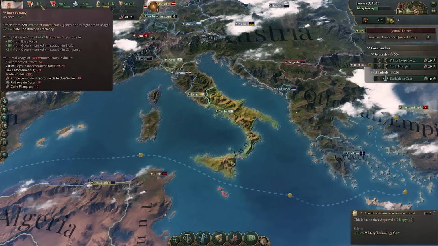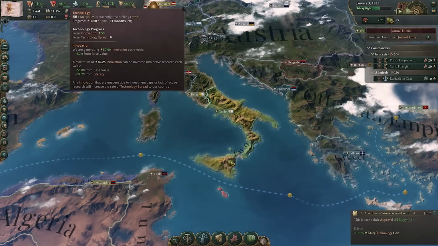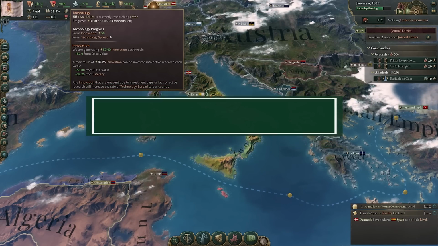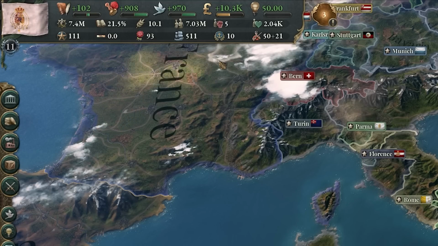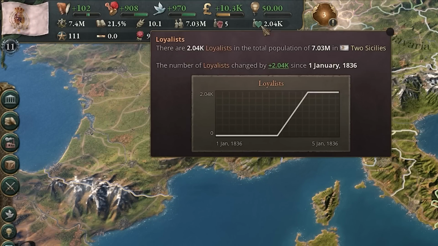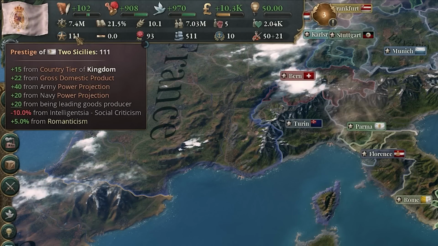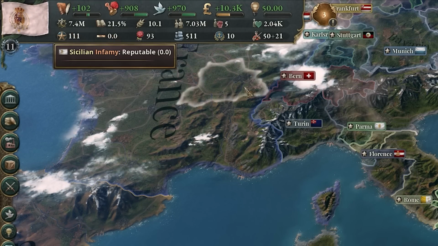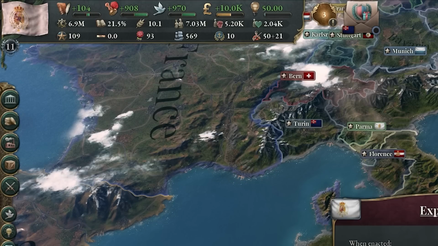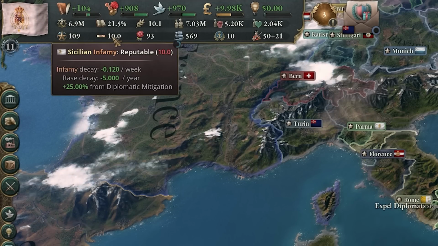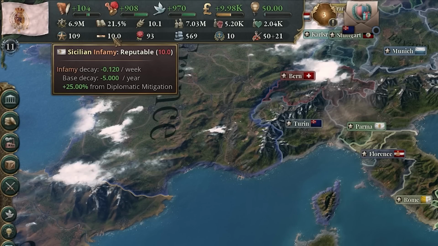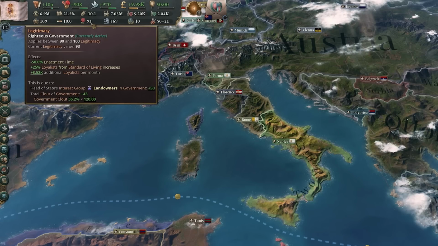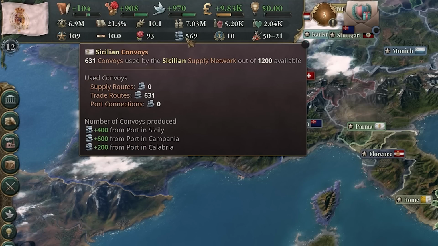Let's go through them together, starting with my first one, which you've probably already seen. You can see 4 out of 5 of them on your screen throughout the early stages of this video. This is the extra toolbar info, and as the name would suggest, it adds an extra toolbar up here, starting with prestige. You can also quickly see your infamy, useful if you might expel some diplomats or take some territories. You can get a quick gauge on that and how it's changing over time. Also valuable for a fractured state, potentially, or a nation forming, is legitimacy.